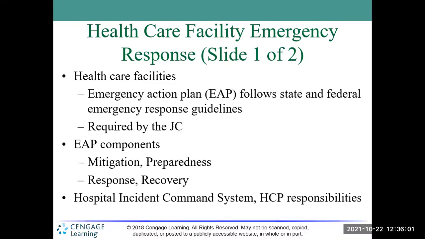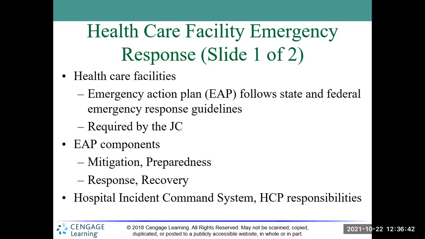So it's really about mitigation, looking at what are the dangers in that local area, like what all could happen. So it's looking at all the situations that could occur in a given area, whether you're close to a nuclear power plant or whether you're close to a coastal area or whether you're on a fault line, or all of these things that are taken into consideration to figure out what are the risks and how can we lower the risk, and then how can we be prepared for those risks. So then that moves into the preparedness, and then how are we going to respond, and then how are we going to recover. So all of those components are taken into account when these EAPs are developed.